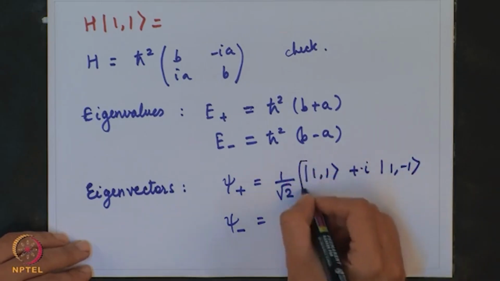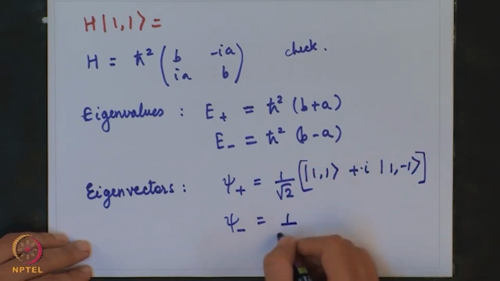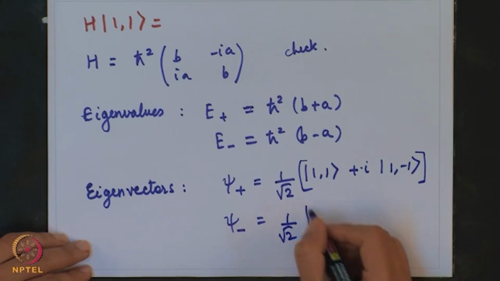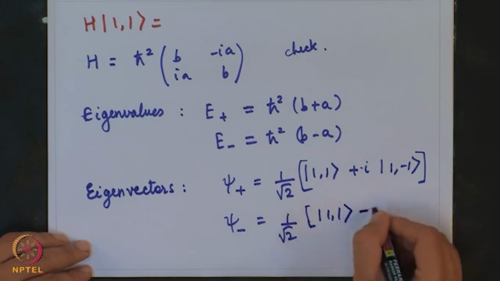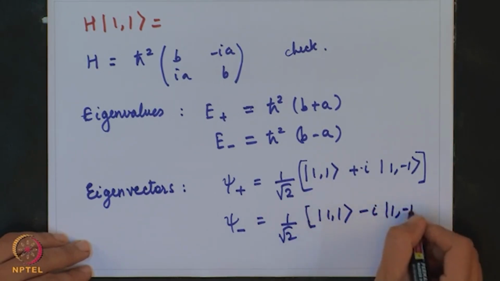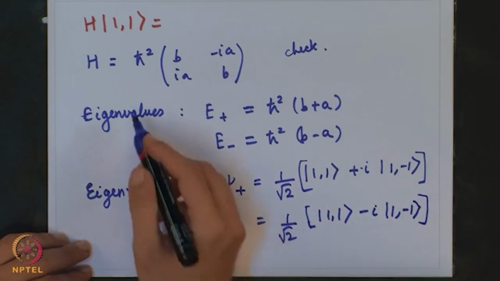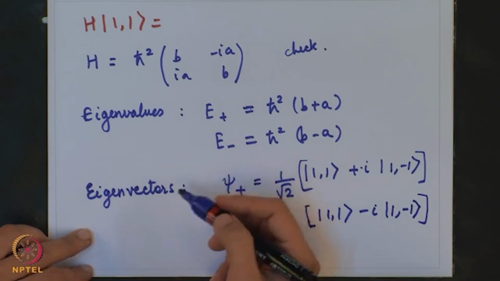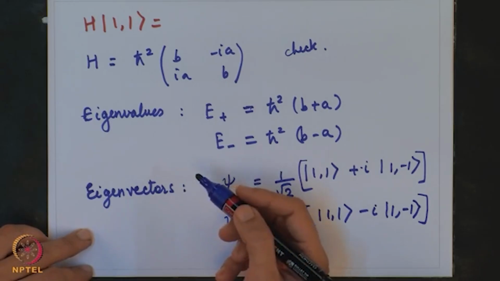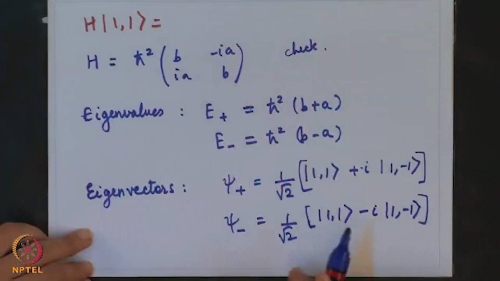At this point I need not say, but for those who are not regularly solving the problems, I would say that the hint here would be to calculate the eigenvalues and eigenvectors. The hint would be to use the eigenvalue equation, H psi is equal to E psi. It is not difficult. You have been solving this from day 1, from the first tutorial. So, try and evaluate this.